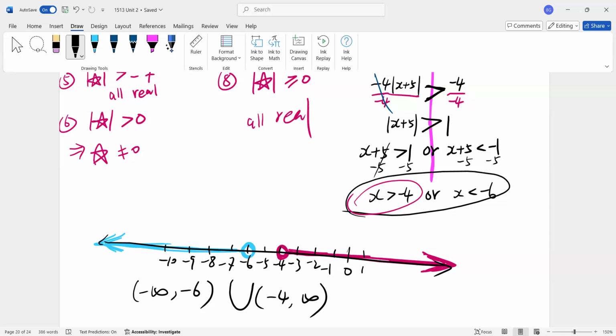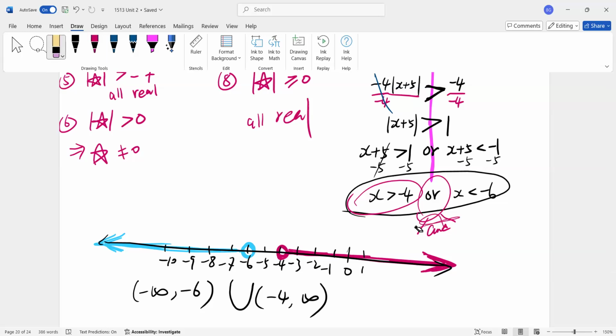Just to play with it, what if? Of course it's not, I'm just saying, what if? Here it is not OR, what if it was AND? What's your solution set? Would it be all reals but -5? No. If it was AND, the solution set is empty. No solutions.